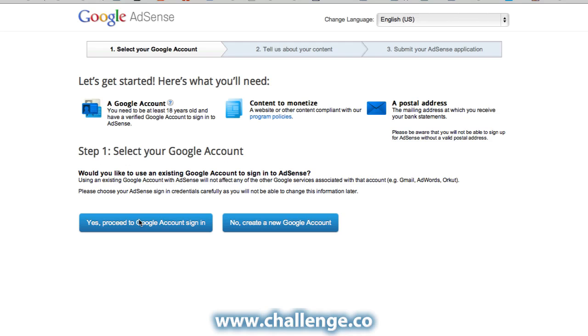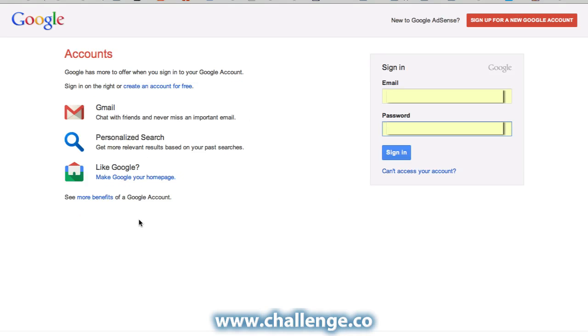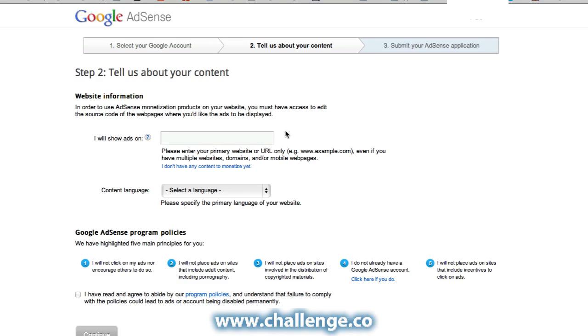So I'm going to go and log in. Now if you see a couple of areas here where I've got something blanked out, it's basically because I've got my Google account details here, and let's be honest, I don't want to share them with anybody. So if you had yours already, you would just put into the email area your email address, and you would put in your password, and just click on sign in. Takes a couple of seconds to get in there.